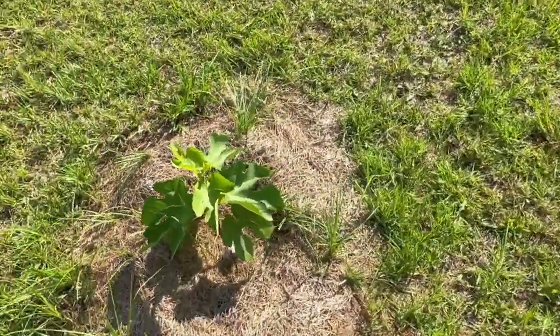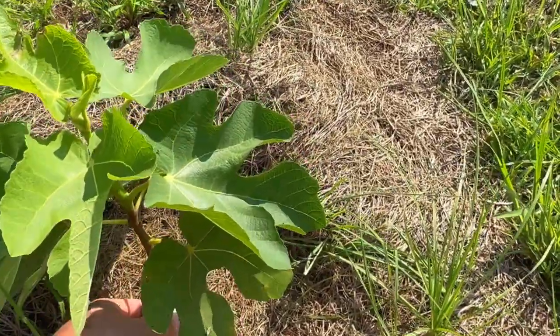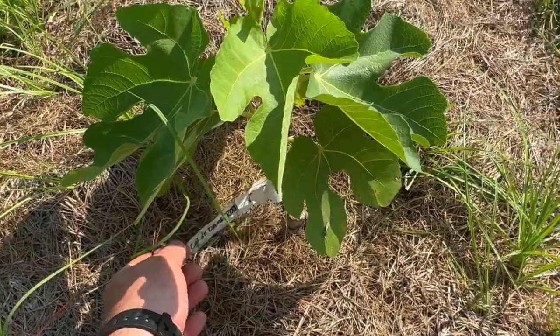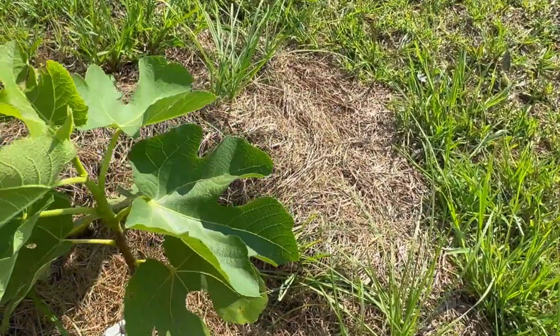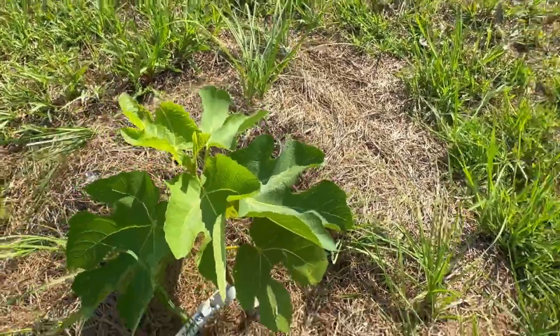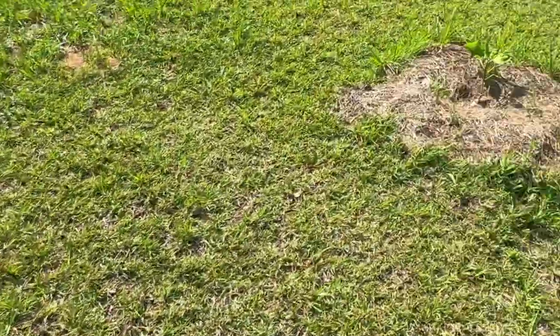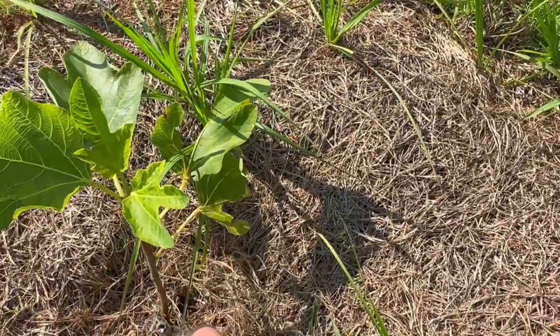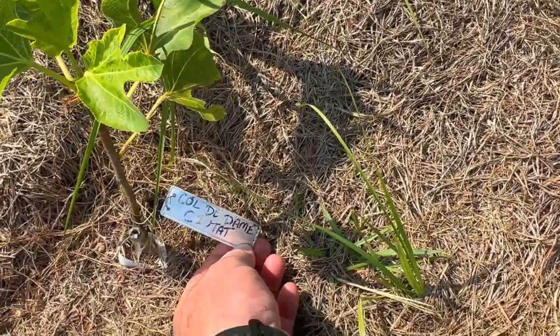Just put this one in the ground. Just ordered it, just put it in the ground this year. So this is a new one for me this year. Coldedon Roja. Since I put it in the ground, it's already got a little bit of growth. This has been in the ground about 6 weeks. This one went in the ground at the same time. It's a little bit slower grow. And this is Coldedon Catot.